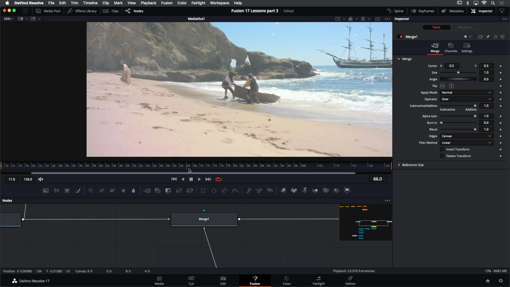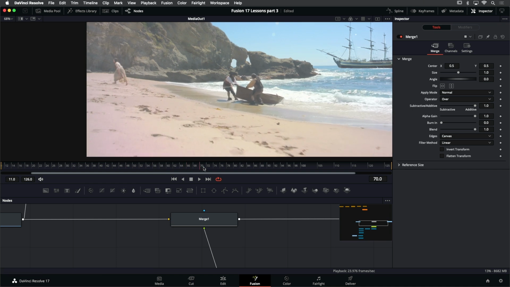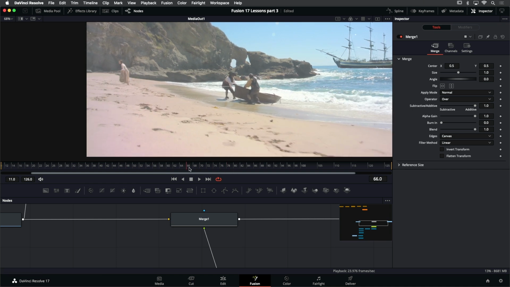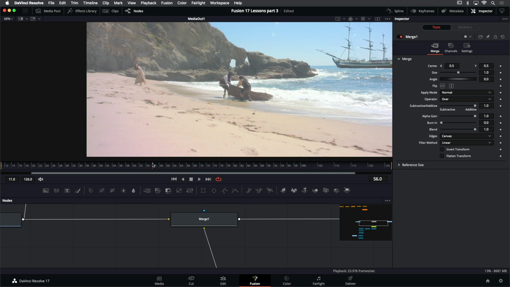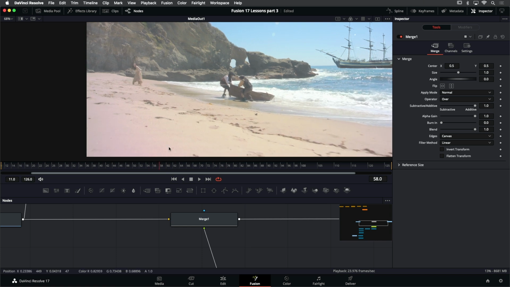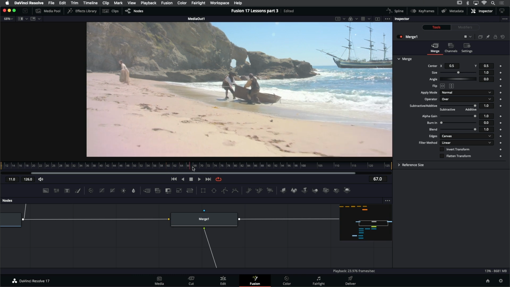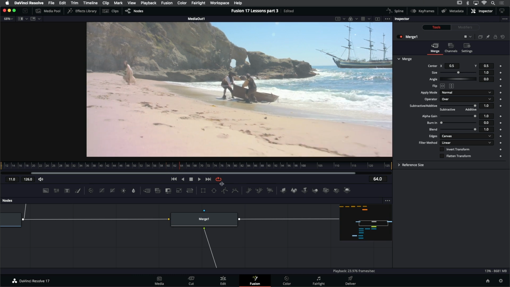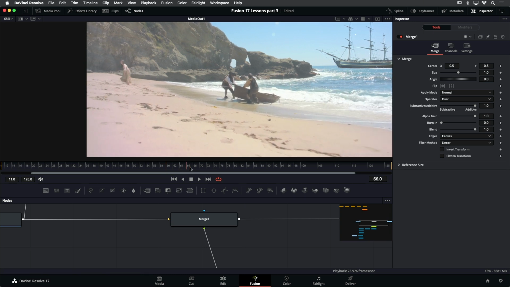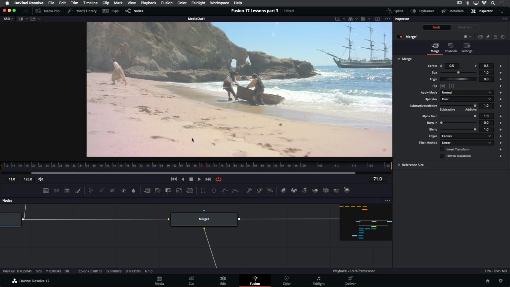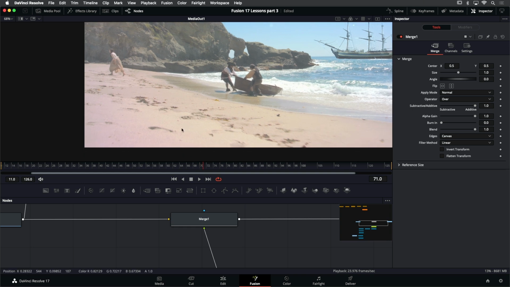I could maybe do that with a point tracker or a planar tracker, but often that's pretty difficult, and it can be even more difficult if it's a more complex shape like a barrel or the corner of a wall or something like that. So in this case, we're going to go ahead and paint this footprint out on this particular frame, and then we're going to place that paintwork on a 3D object that will then track perfectly into the scene.